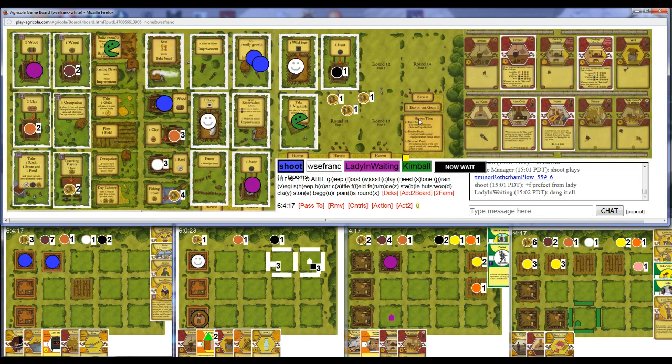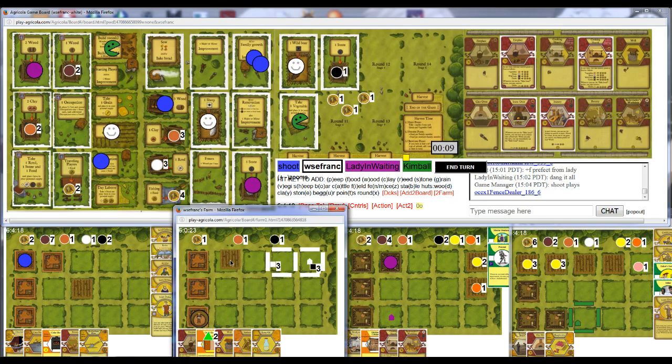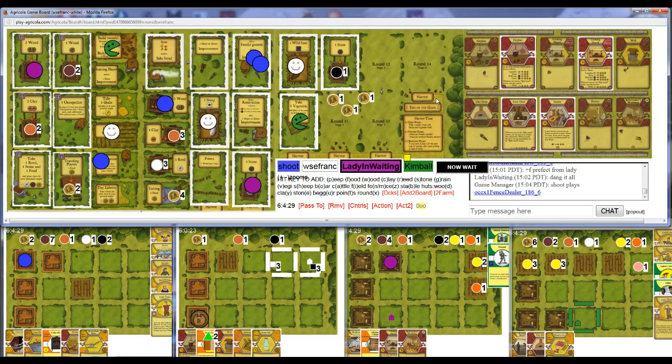But the downside of that is I'm gonna have to do 2 actions to get enough stuff to Reno. So yeah, I'll start to plow now. Gonna want to take vegetable, take grain.